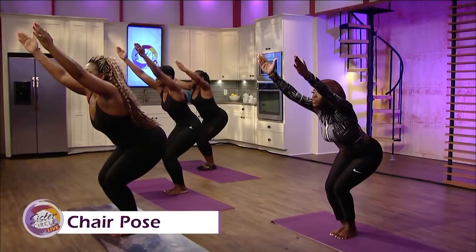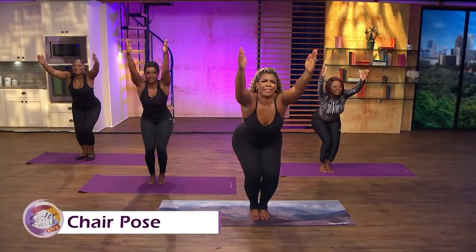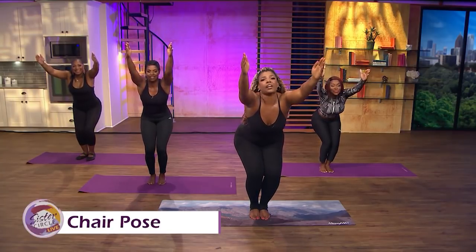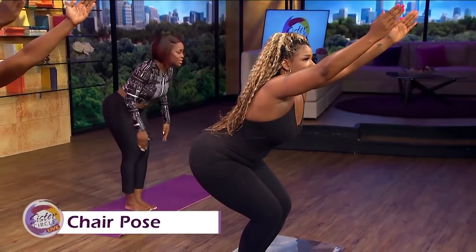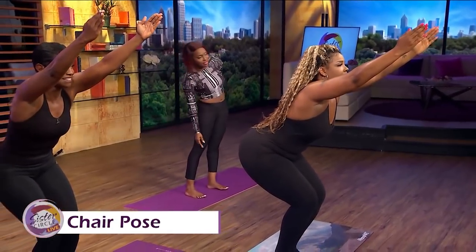And just breathe. This is a good stretch for your quadriceps, your ankles, your thighs. And the back, it seems like something is going on with the lower back. Should the lower back be flat or arched? The lower back should be flat. Okay. Ooh, mine is kind of arched. Hold on. And always keep your stomach tucked in. Always hold your stomach in.